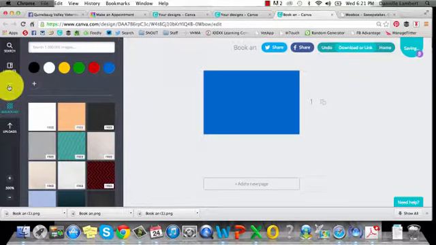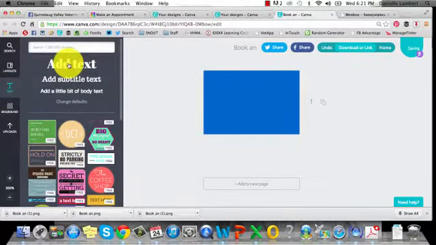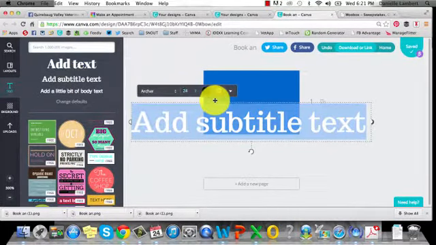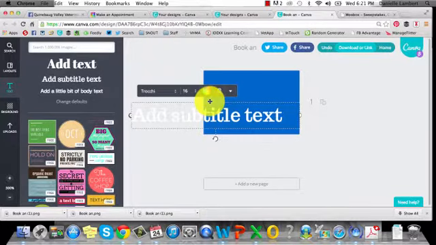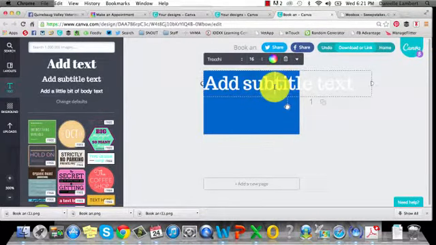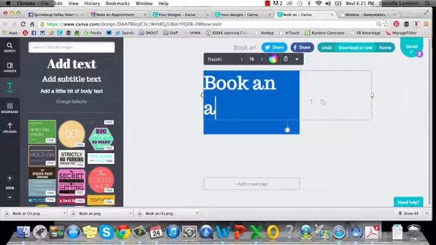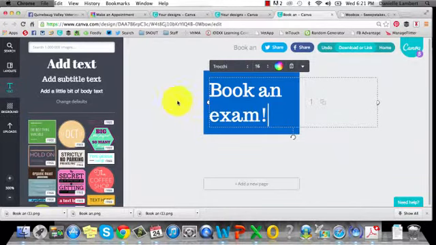You could click text over here on the left, and you could add text and make that a little smaller. This is again going to be a kind of a small thing, but you'd be able to add text. It could be something as simple as that, right?